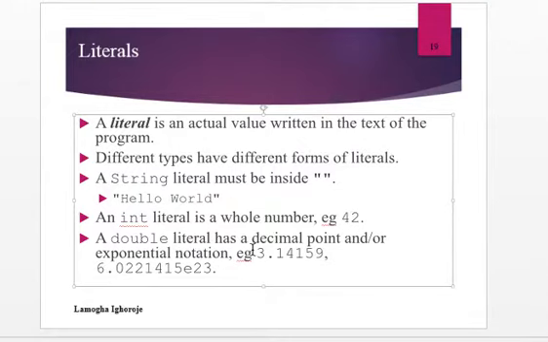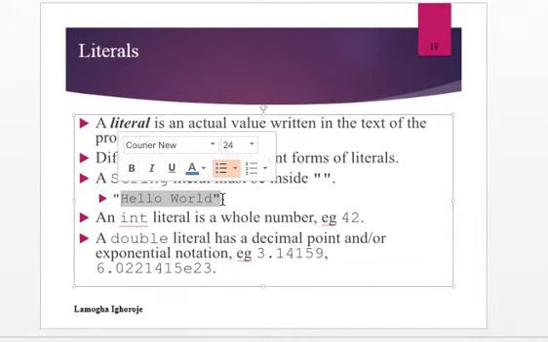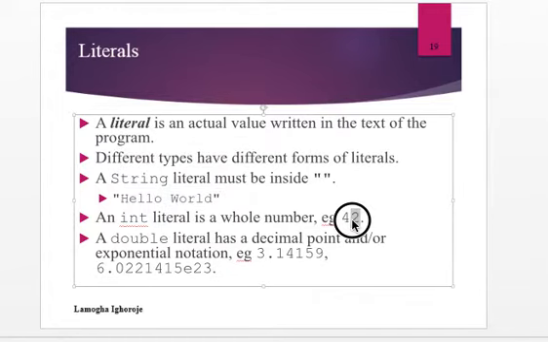A double literal, so it's like saying literally what this box can take is this kind of format. Just remember, strings must be in this kind of format, like you're writing the string in quotes. Integers must be whole numbers, and doubles must have decimal points. Basically it's telling you what the actual value that can be stored in that box should look like.